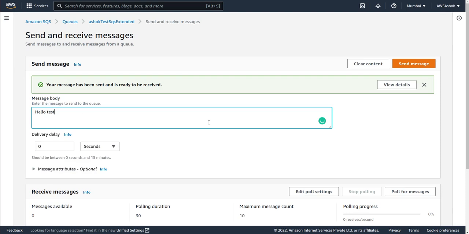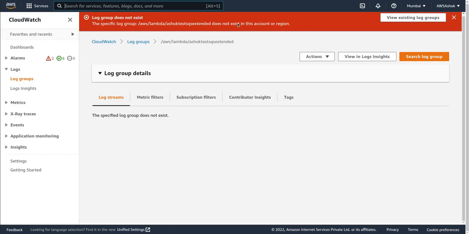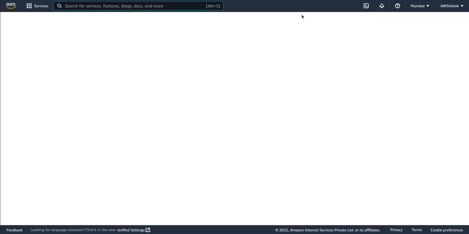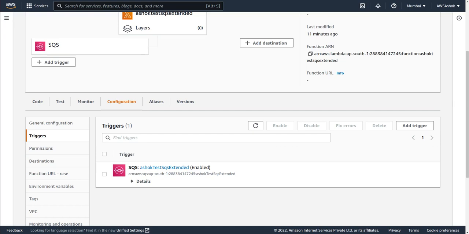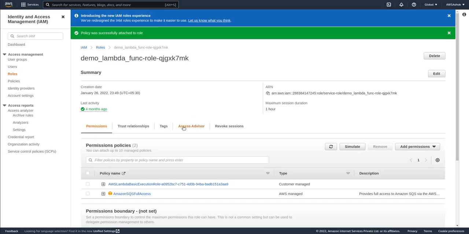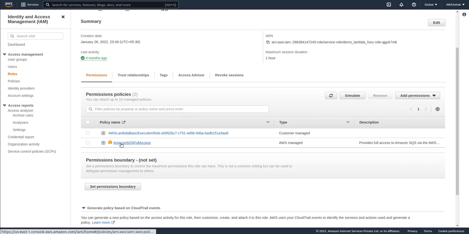Let's try once more to send a message, and let's refresh. So still the receiver is not receiving messages. Let's check the permissions of this.